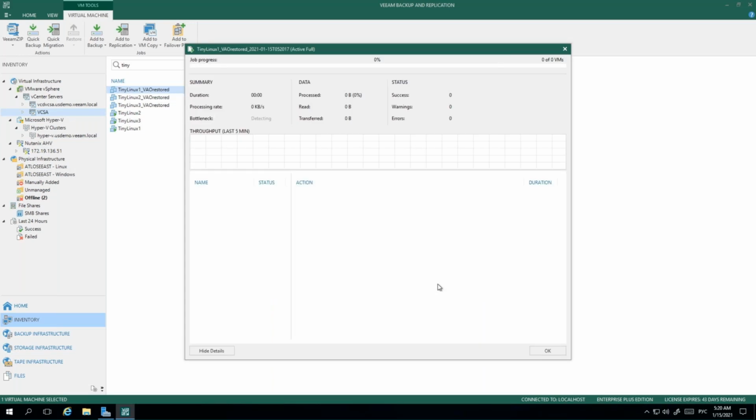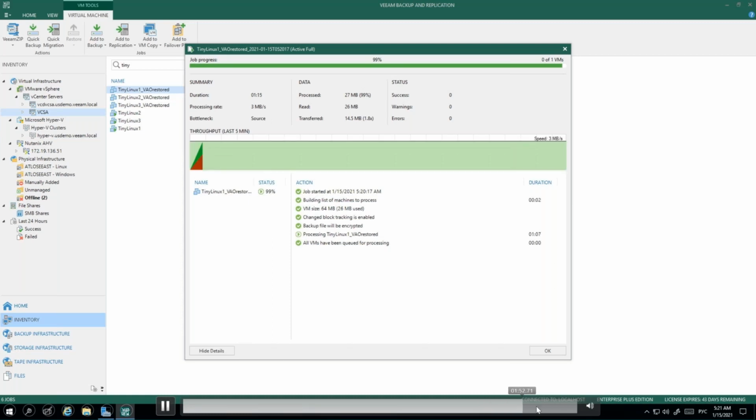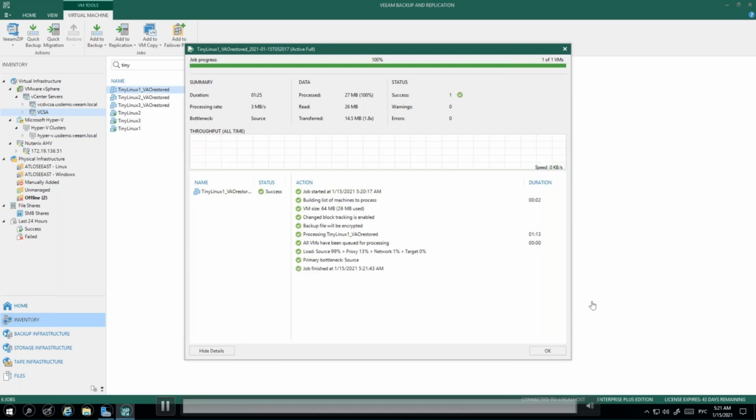Quickly your backup will be done, and it will be stored as an independent full backup file, a VBK. It will take some time to do the backup, and your data will be stored in that backup. It's a simple task. Of course, for other things we create backup jobs and do scheduling, and each and everything has to be done. But here, it's a simple right click and create a backup. It has succeeded. So moving on to the next thing.